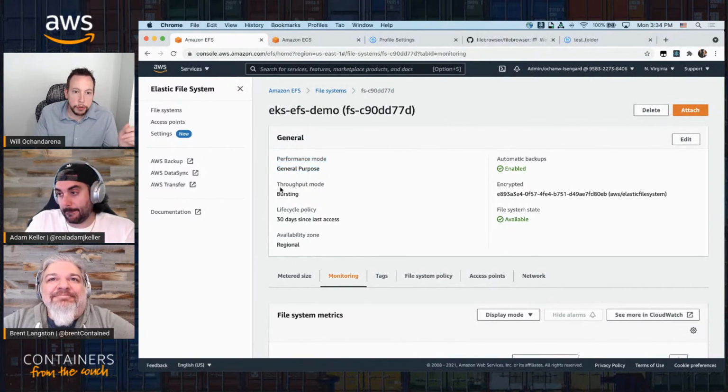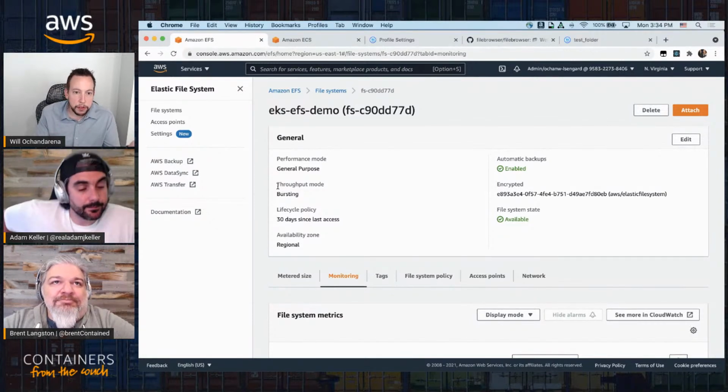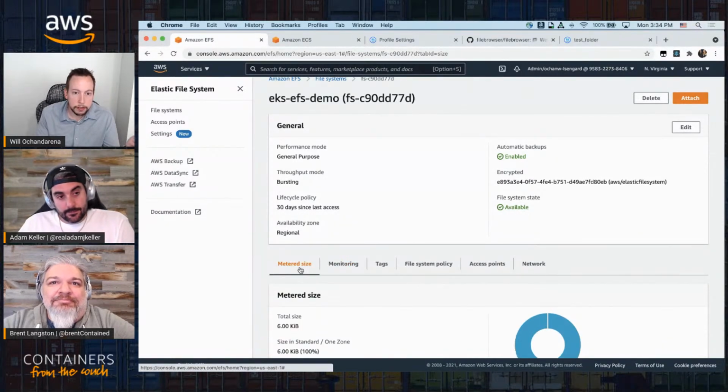The next thing is throughput mode. So the way that EFS works out of the box is the throughput of your file system is based on the amount of data that you're storing. So by default, here we'll see that I've got no data in my file system, which means EFS is going to let me burst up to 100 megabytes per second as long as I have what are called burst credits. So it's like a token bucket kind of model. If I have burst credits, it's going to let me go at 100 megabytes per second. But those burst credits replenish at a rate proportional to how much data that I'm storing. And I've got no data right now, which means eventually I'm going to run out of those burst credits unless I start storing some data.